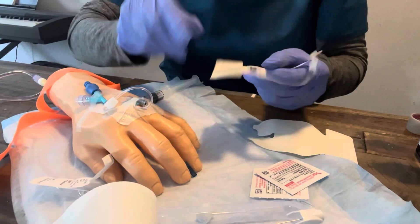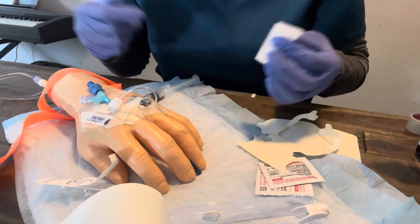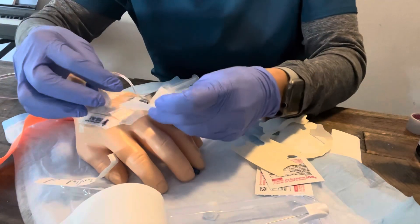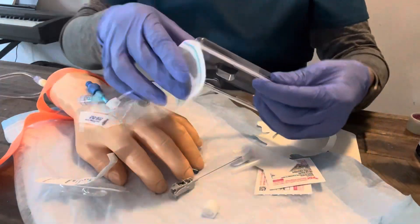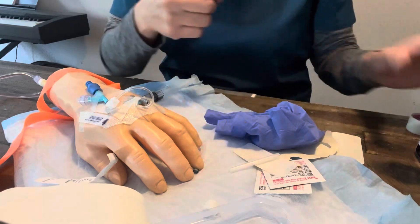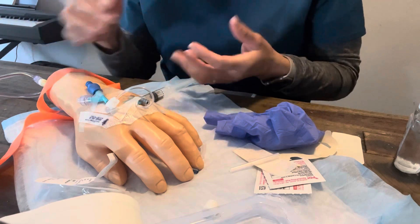I have my label here — date, time, initials. I'm not only documenting on the site itself but also in the electronic health record. I would document: date, time, initials; inserted a 22 gauge into the left hand; no pain, no phlebitis, no infiltration; patient tolerated. You can add extra securement if needed. That's basically how you would insert an IV with the Nexceva catheter. Discard your sharps, assess your patient again, make sure they need nothing before you leave, doff your gloves, discard all supplies, perform hand hygiene, ensure the bed is locked and lowered, and confirm orders if you need to do something further with the IV.